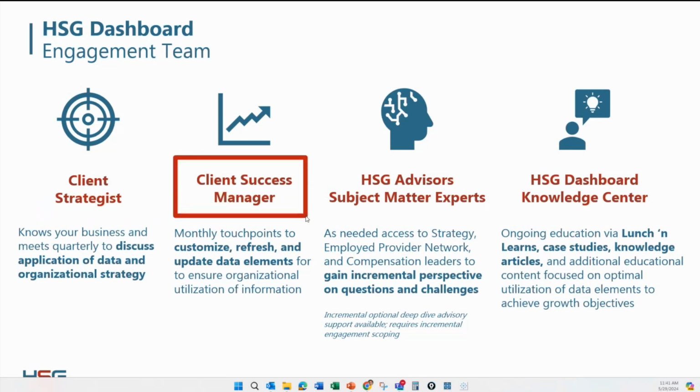There's additionally a dedicated client success manager whose role and responsibility is ongoing data management and cleanup, ensuring custom report development and custom elements around additional analytics. That is their core focal point throughout the relationship.